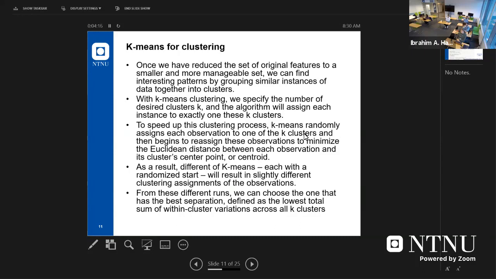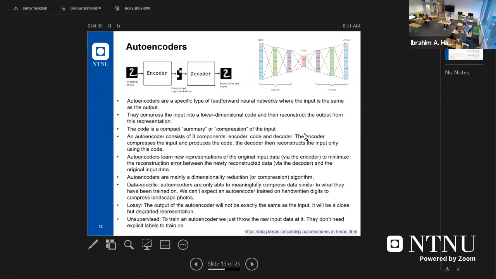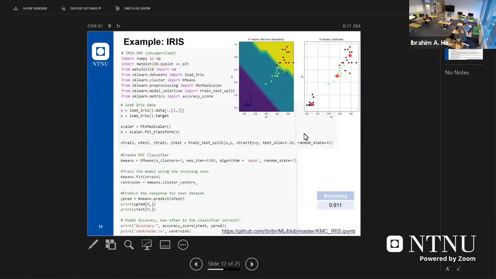From these different runs, we can choose the one that has the best separation, defined as the lowest total sum of within-cluster variations across all K clusters. So we need to run it several times, and after that we select the one with the lowest total sum of within-cluster variations, because at the end we need clear clusters and good separation between different clusters.